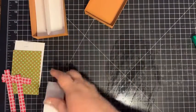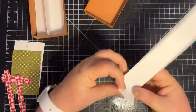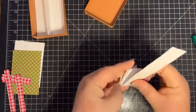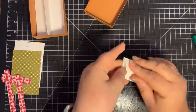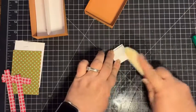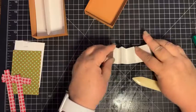Now we have the long piece, and we're going to kind of do the same thing. We're going to go down, up, down, up, down, up, like an accordion style. Okay? And we're going to burnish that all down too. Okay?